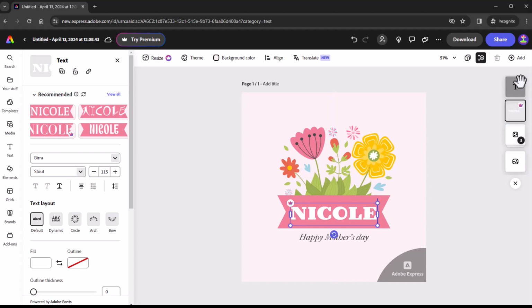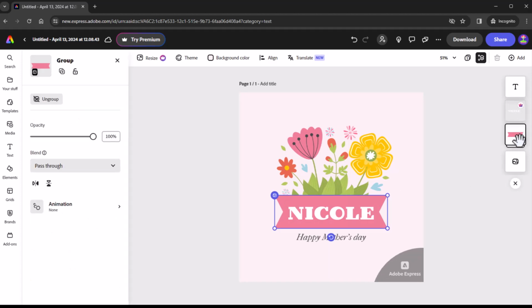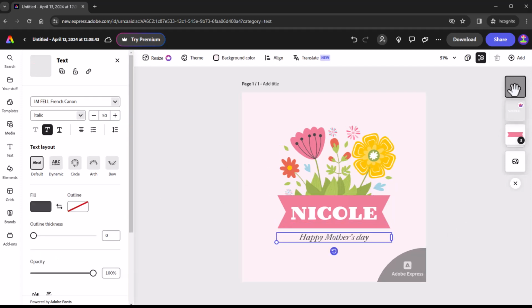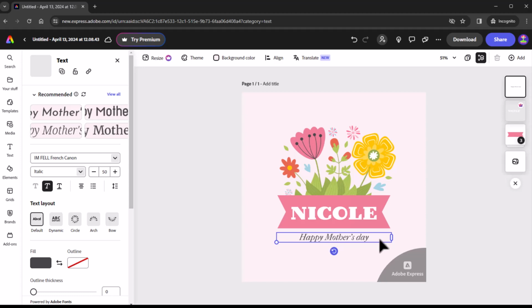You'll also see that there are layers here. So there are 3 pieces of a layer here. These are all grouped together. I can ungroup them. There are a lot of different things that you'll be able to do here. And then this says Happy Mother's Day, and I can personalize it. I'll press enter, and I'll just say, from WandaJean. Let me get my name right.